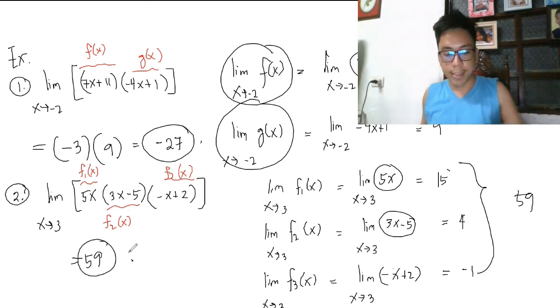That's it. Okay, so the next theorems, I'm not going to prove these theorems because they are actually consequences of the theorem for the limit of a product of functions. But if you are really interested, you can comment down there so that I would know, and I'll give you a copy of the proof, or we can discuss this in the next video.